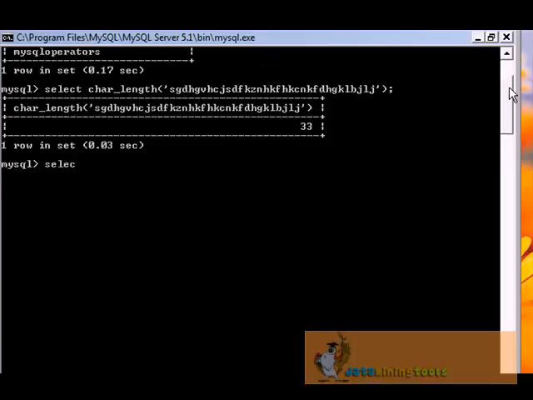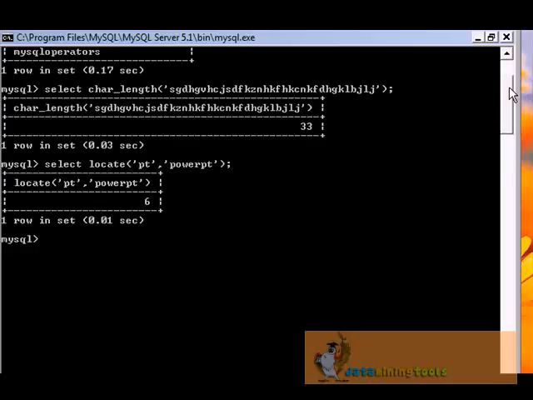Let's try locate now. We say select locate of point and PowerPoint or PT. This will return the value as 6 because PT begins at the point which starts at the 6th position.